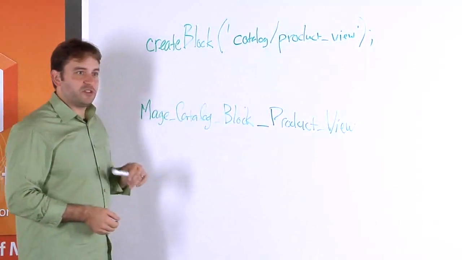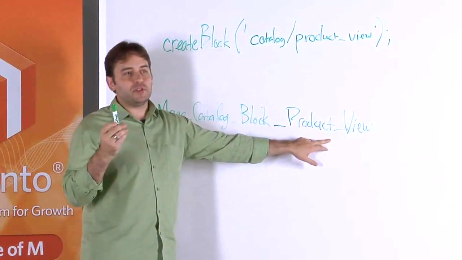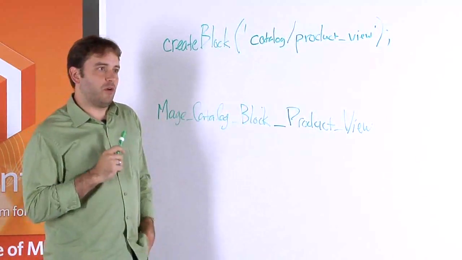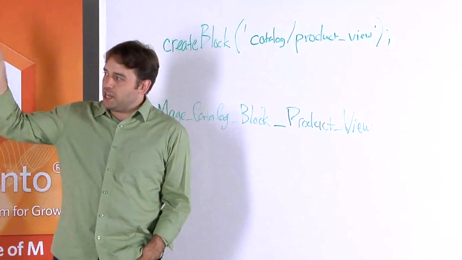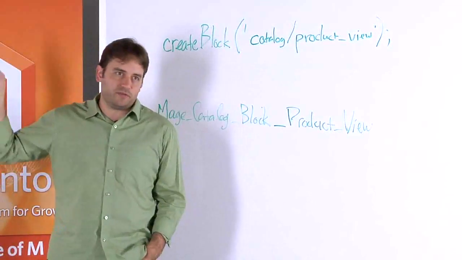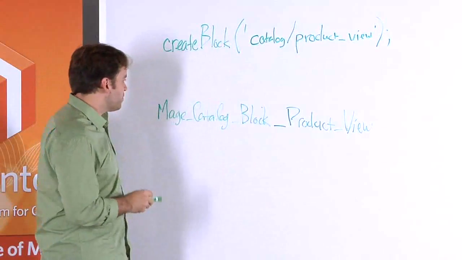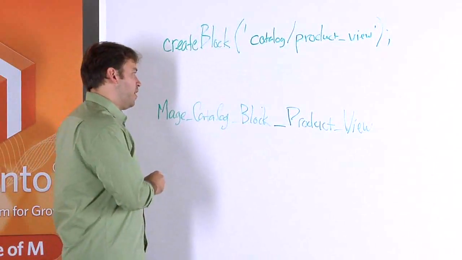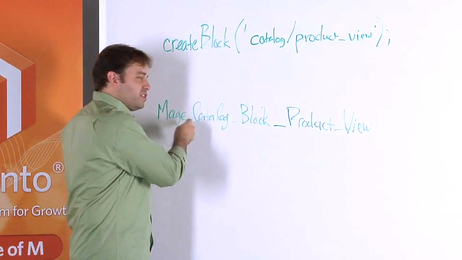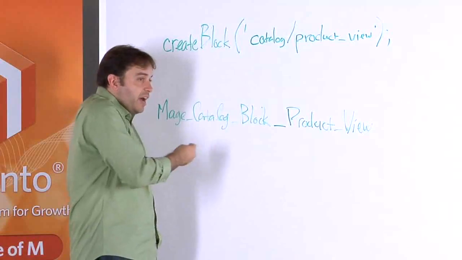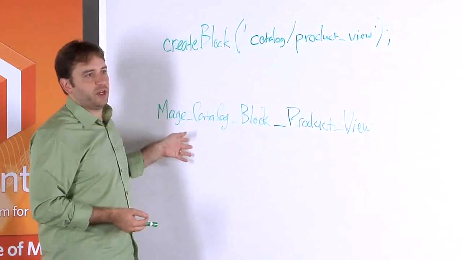So, like you're normally used to instantiating classes in PHP, you would just say, new Mage catalog block product view. What happens, though, is that before PHP would throw a fatal error because it doesn't have this definition loaded. When the application is instantiated, you don't have all these files being included and evaluated. It would be really slow if you did. But what you do is you define an autoloader. So PHP gets a request for this object, says, I don't know this class. And before it throws a fatal error, it says, do I have an autoloader declared? And of course it does.